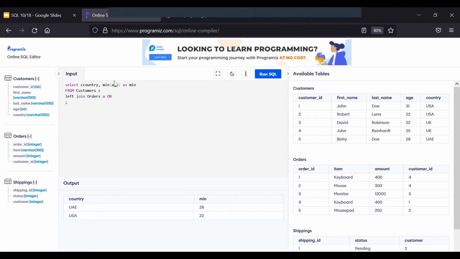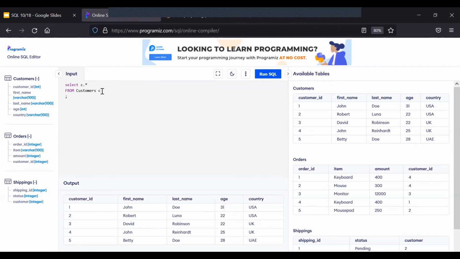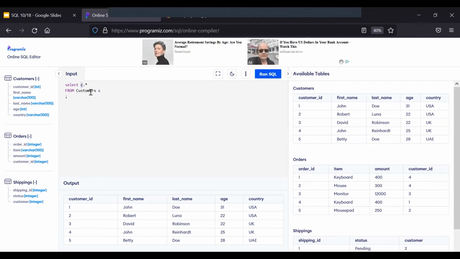But then we're going to have to go in here, and we do C dot our columns, or C dot all of our columns. In this case, if we just remove this and run it, all we've done is output all of the columns, but we've done it by renaming this table to something else and then being a bit more specific about which columns we mean.